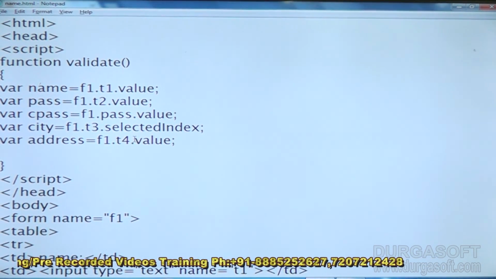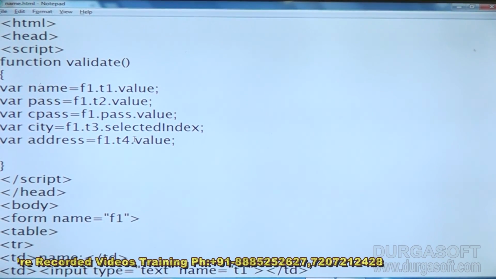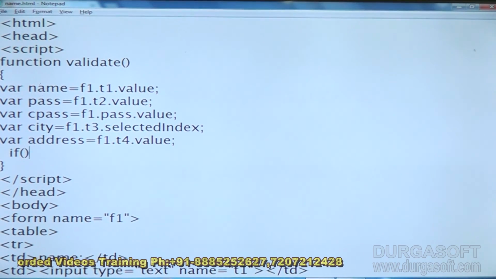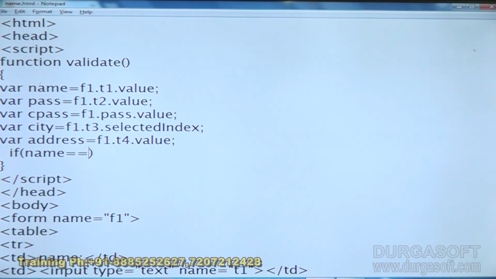Next, save it and refresh the page. Now I am going to validate that one. What am I writing? If, in that if statement I am writing name is equal to, in double quotation marks like this. Here I am not writing anything, which means it is empty.